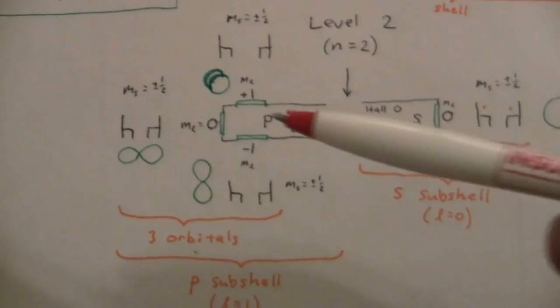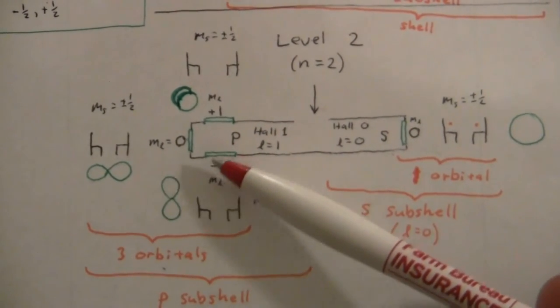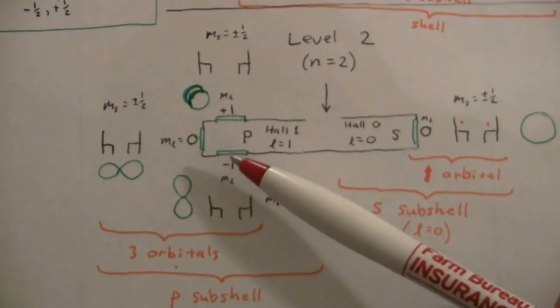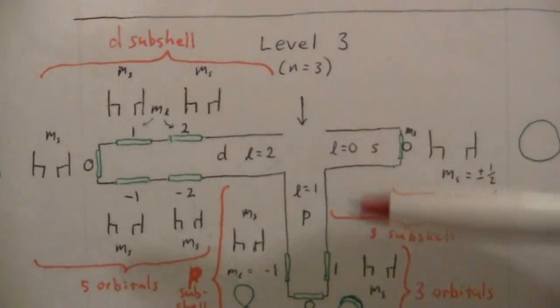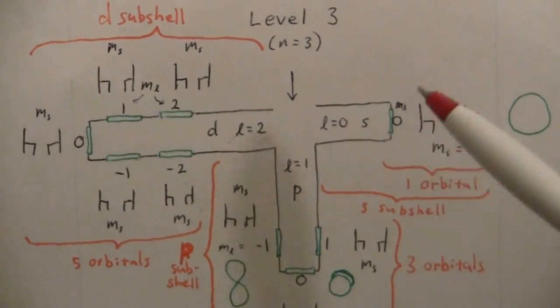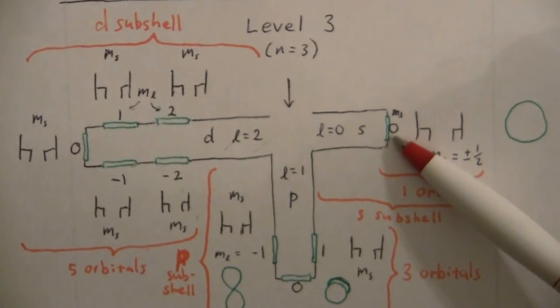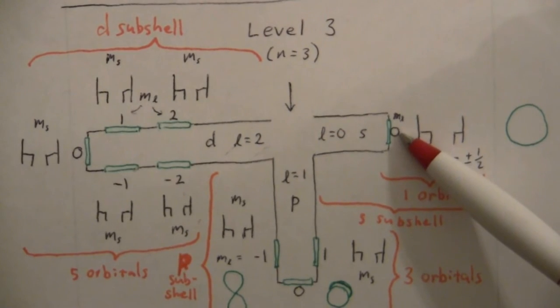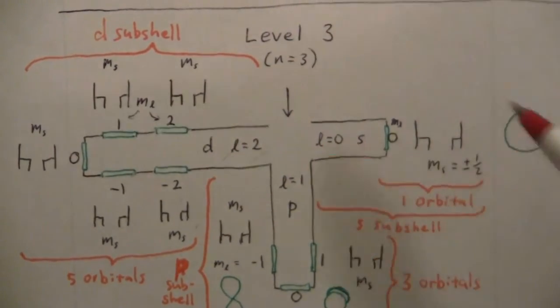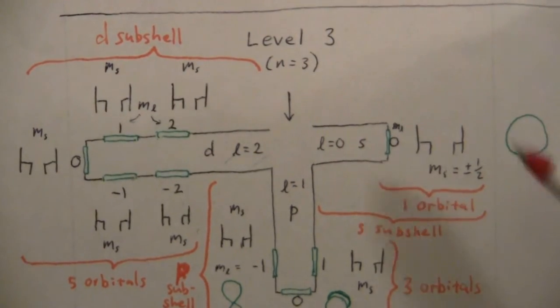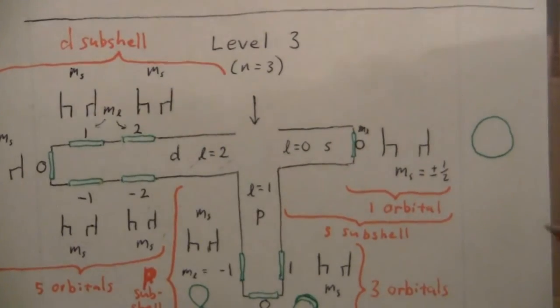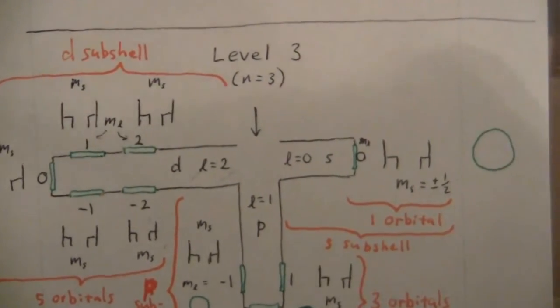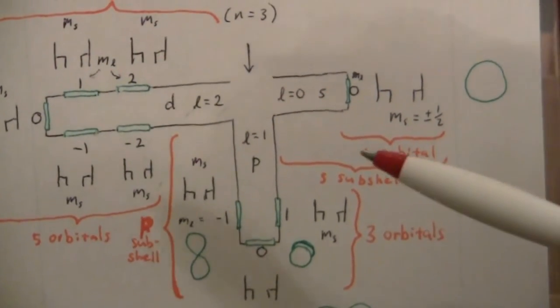And there are three orientations. You know, you have vertical, horizontal, and then this would be in and out of the paper. That's the best I can draw that. So you'll notice here, the difference is in the P wing, we've added a set of doors on either side of the hallway. Now, if we look, we go up to the next level, level three, there are three hallways. So every level, there's an additional hallway or wing. Here in the S wing, looks just like it did before, one door, that's M sub L is zero. Within there, there's the room with the two chairs, M sub S plus and minus one-half. So S, it's a sphere, one orbital. There's only one orientation for a sphere. You can't rotate, I mean, it's always a sphere. If you rotate it, it's still the same shape. You can't tell any difference. So that's why there's only one there.